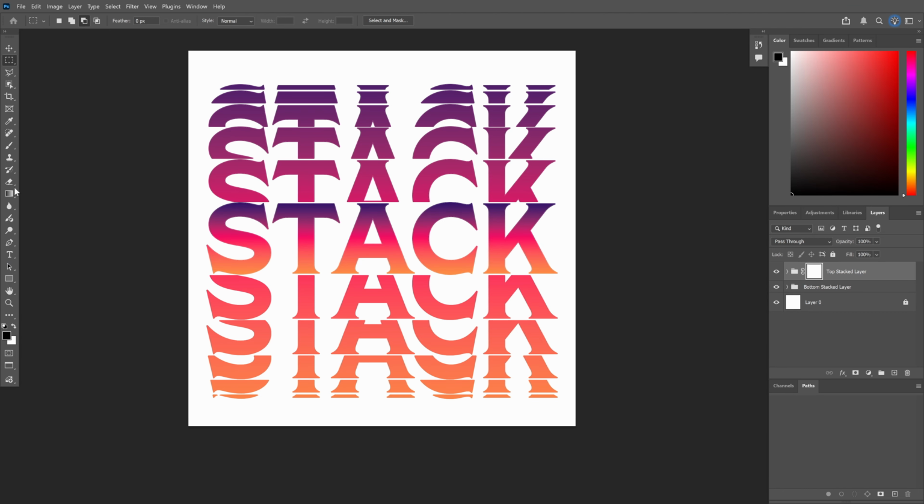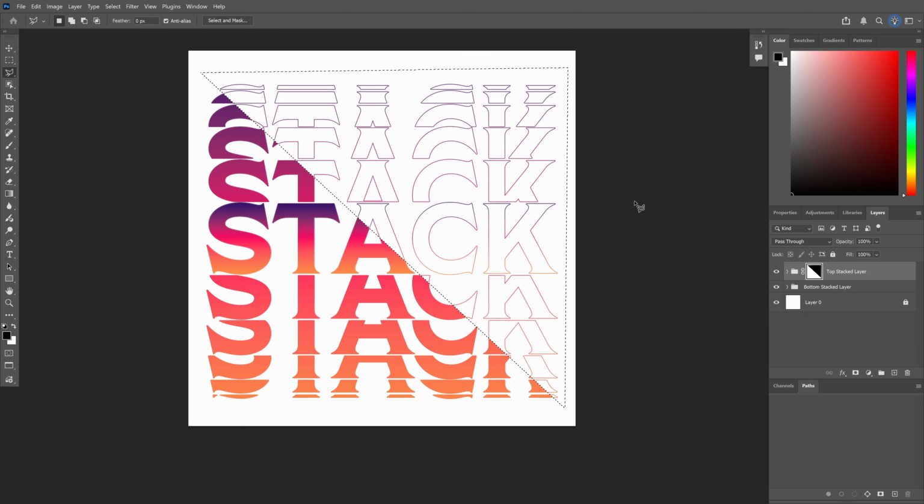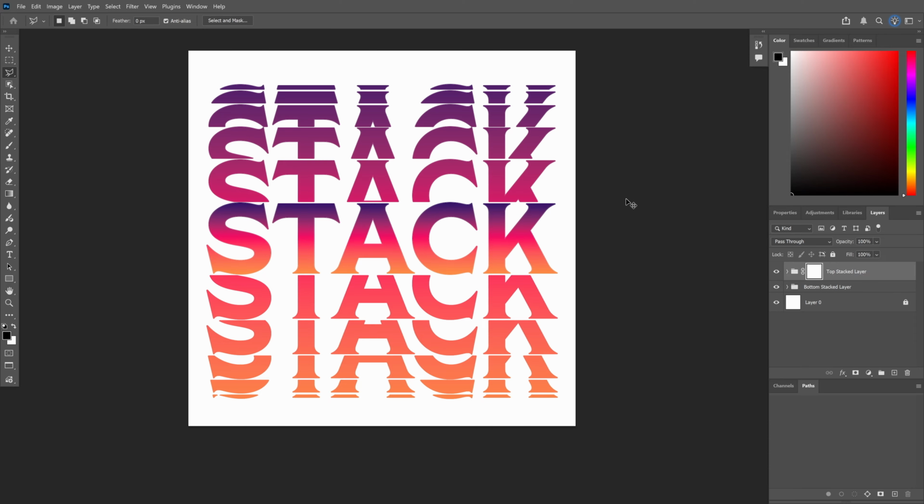What we can also do is we can have a polygon mask. From here you can see there are a lot of options. You can have the lasso tool, the polygon lasso tool, the magnetic lasso tool. So I'm going to select this one, and we can have a different stylized kind of mask, and I'm going to close it. Make sure you are clicking on the thumbnail, and again hold Alt and delete so you can have this kind of style as well. So I'm going to press undo again, remove the selection, and now let's try something different.